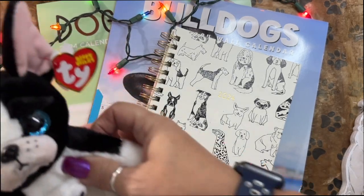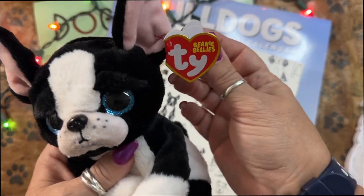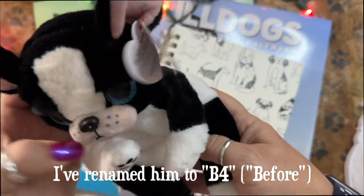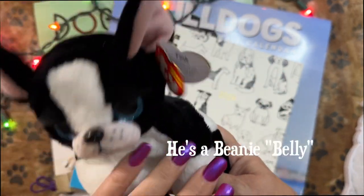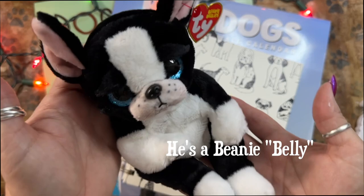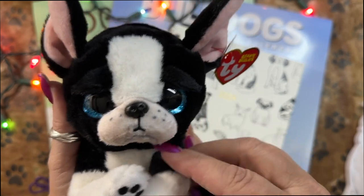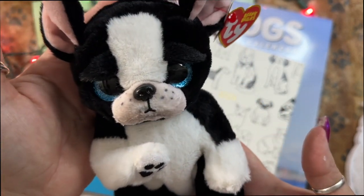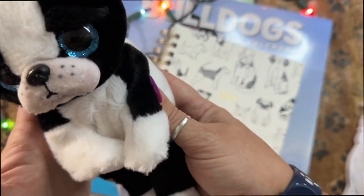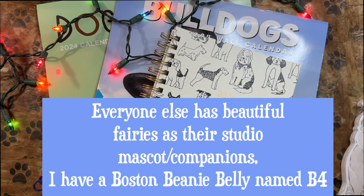And this little guy, Mom said she just fell in love with him and he was so cute. And those big blue eyes, and his name is Tink, and he's a Beanie Baby. I've only had a few Beanie Babies in my whole life. I think I still have a couple of my original ones, but I was never much into them. But you know, I'm all kinds of into Boston Terriers, and he has a little piggly, quirky screw tail and pointed ears, so we know it's a Boston, and the little flame of white between their eyes and the little tuxedo. He's wonderful. I'll probably carry him everywhere with me. I'm not sure what I'm going to do with him, but he's wonderful.